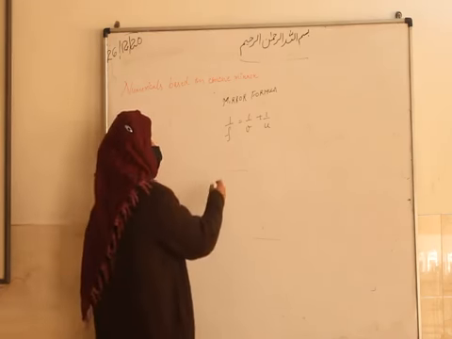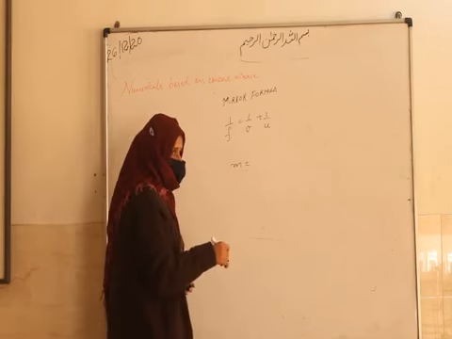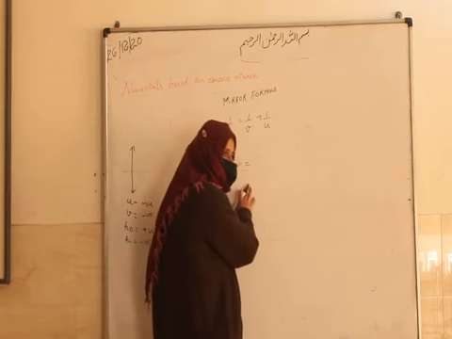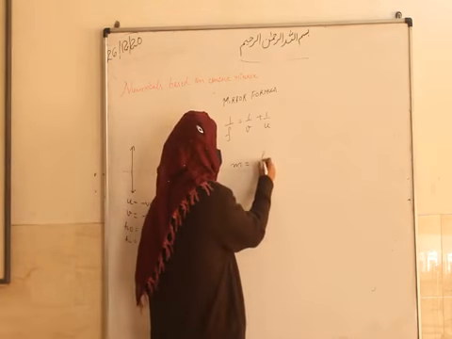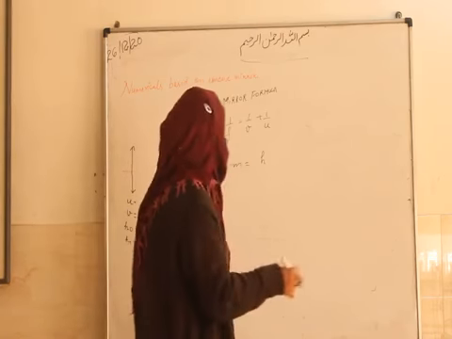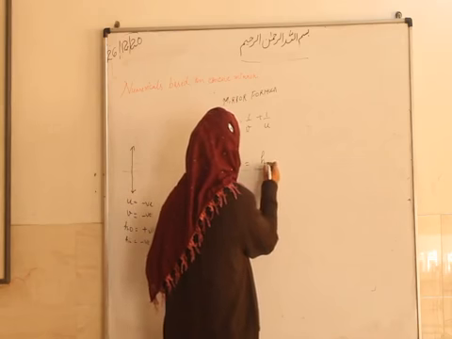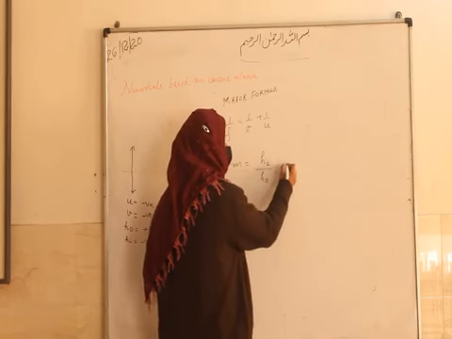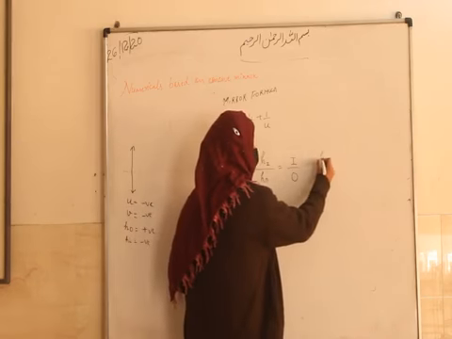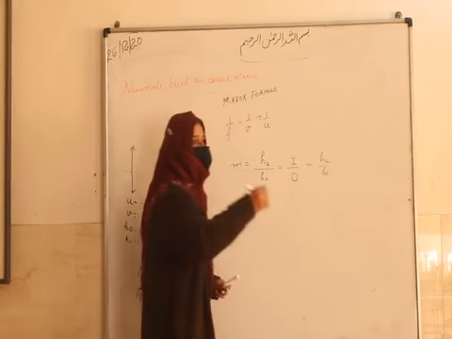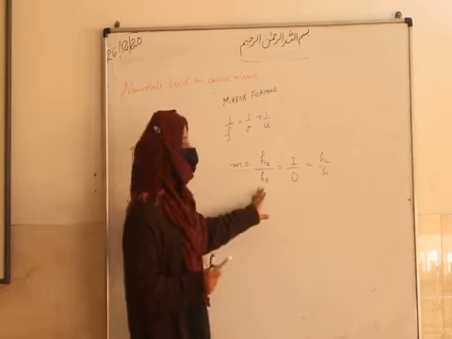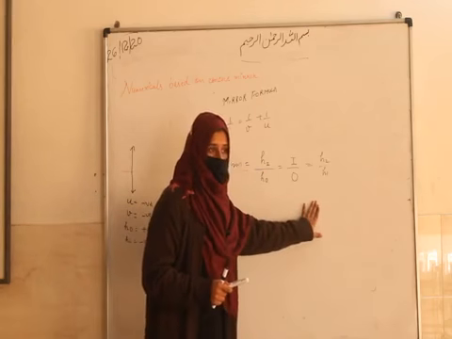What is magnification? Magnification is telling you the enlargement. The formula for finding out the magnification is the height of the image upon the height of the object. You can write it like this. In your book it is written I upon O. In other refresher books it is written H2 upon H1. So it depends on you which symbol you want to use. Questions can be given in all symbols, so don't get confused by the symbols.